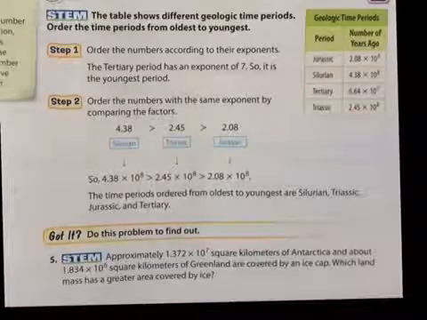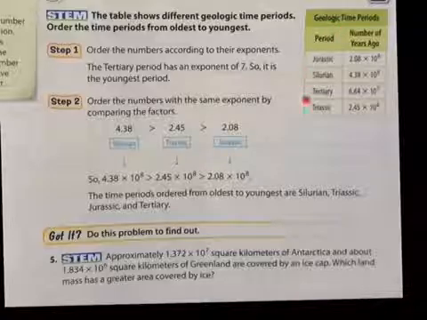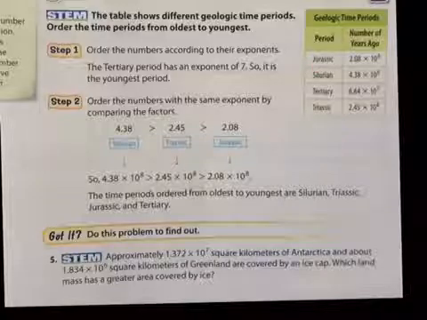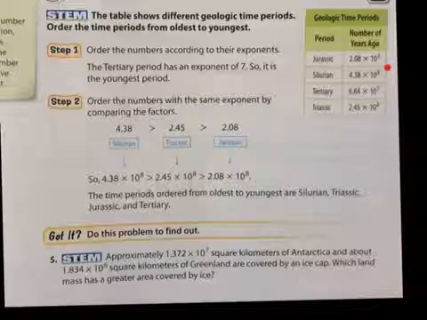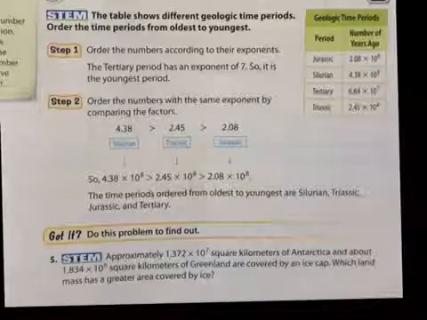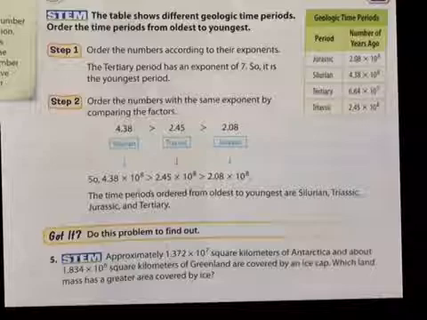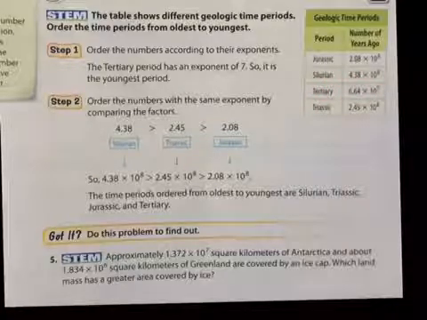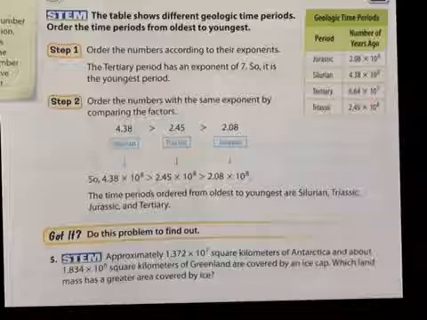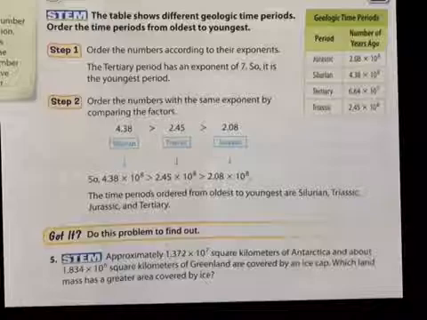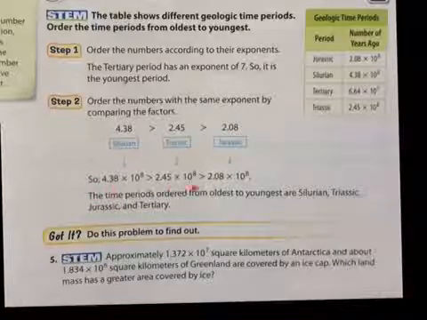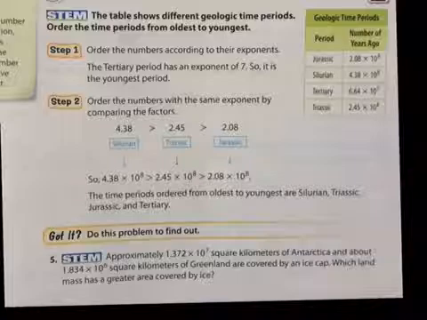So look at the example on the right with the geologic time periods, okay? So times when dinosaurs existed and different species on Earth existed. So we have the Jurassic, the Silurian, the Tertiary, and the Triassic. Okay, and you can see that we have to the power of 8, power of 7, and power of 8. So the Tertiary is the youngest, and the oldest will be among these three, the one with the highest factor. So the Silurian is the oldest, and they explain it right here. So take your time to look at this.